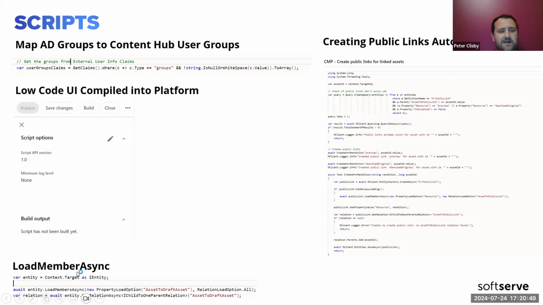And then something that's a really common thing that I find with using the Web Client SDK in scripts is where a member might not be loaded before you need to use it.